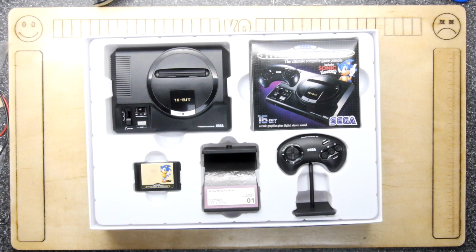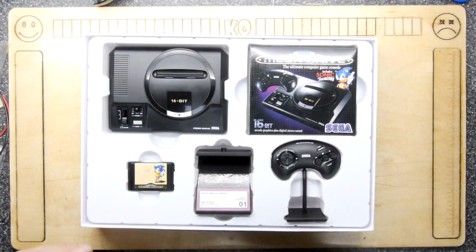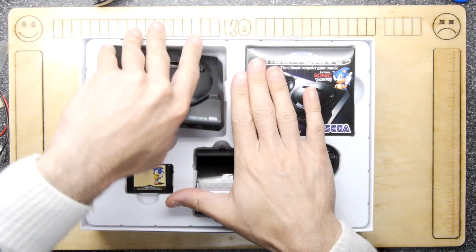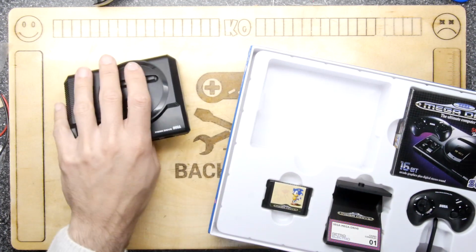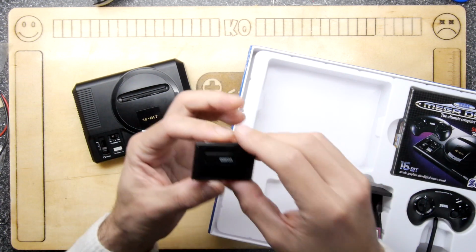I'm going to see how to turn this into a working Mini. So you're all used to the PlayStation Mini and Super Nintendo Mini and NES Mini. I think this is a perfect candidate for turning into a Mini Megadrive. Or Genesis, let's be fair, if you are from that part of the world.